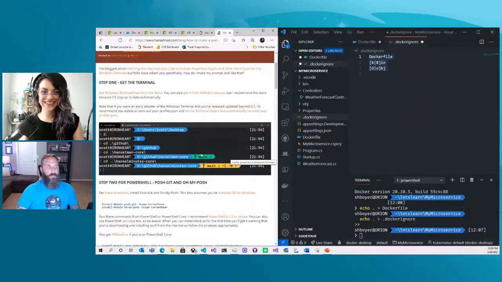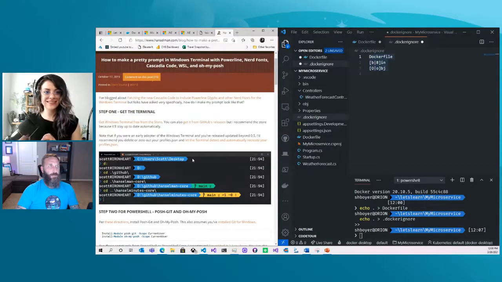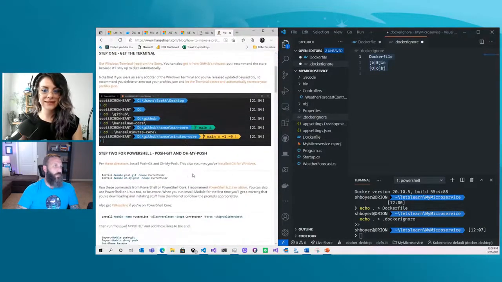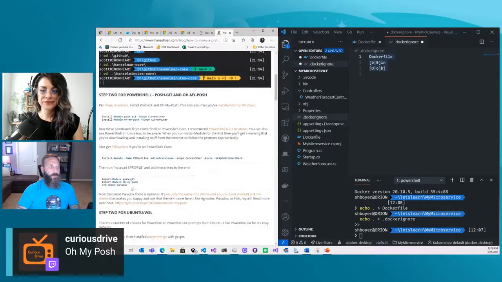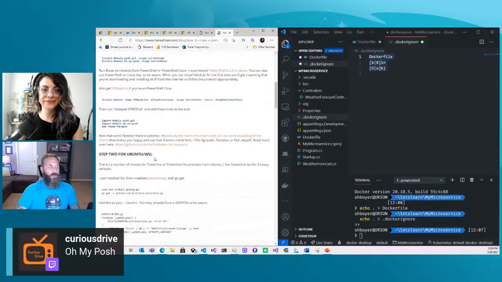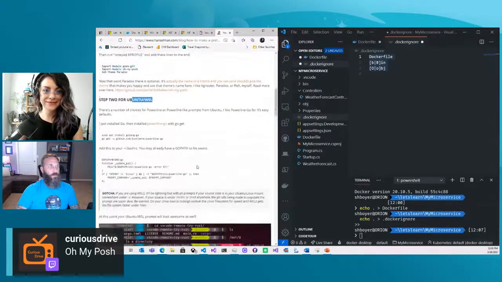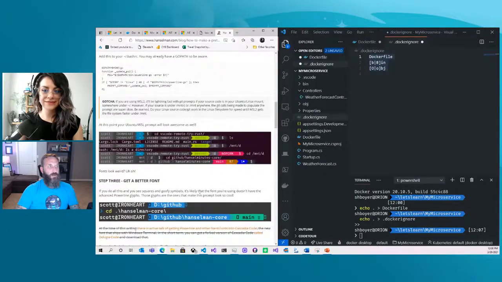That's the exact same terminal set up. But basically, it just has the Windows terminal. He's using Windows terminal. I have it built into all of my setups here. But this is basically Oh My Posh and some other themes like Paradox. You can actually set it up for Ubuntu and WSL and do the same thing. So a good walkthrough there. I will see if we can share that out somewhere as well.